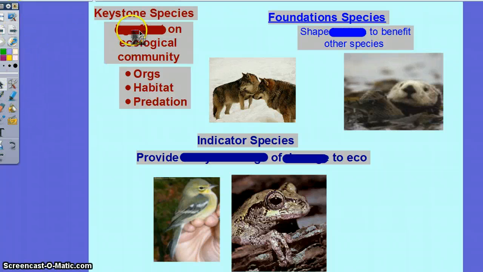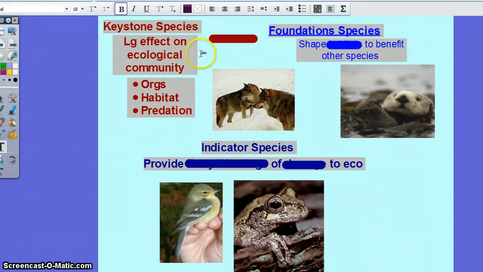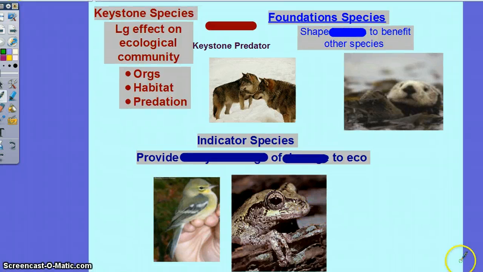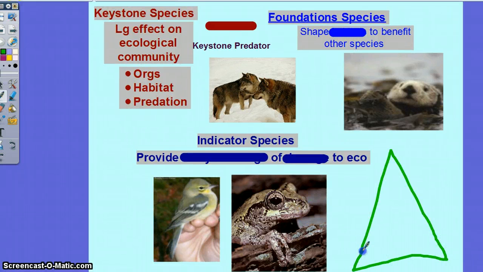Keystone species, when you see this word, all of these have a large effect on their community or their ecosystem. But with keystone species, think of it as a predator. It comes out a lot as keystone predator instead of keystone species, because most keystone species are actually predators. And as I mentioned in class, if you have an energy pyramid and you remove the top organism from the pyramid, which is the predator, everything below will be affected, because if this one organism is not available to feed off this level, this level will then overpopulate, their resources will become depleted, and the disaster will go down.